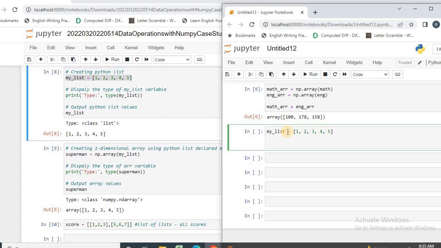Then we are creating a NumPy array, type superman equal to np dot array, and then my list.